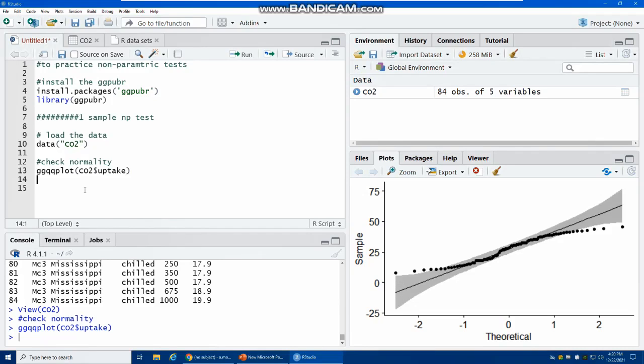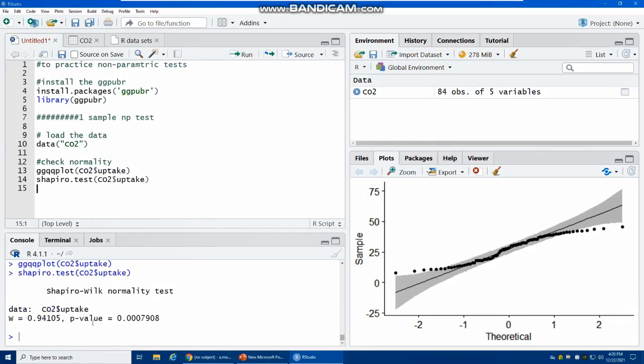And also you can use the Shapiro-Wilk test. And again, let me copy this. And if I run the Shapiro test, you remember that if the p-value was less than 0.05, it shows that the distribution is non-normal. So we're looking for something that is greater than 0.05. But here, if you run the test, you can see that the p-value is less than 0.05, which means it's significant, which means that the distribution is non-normal. So since the distribution is not normal, it's better to perform a non-parametric test.